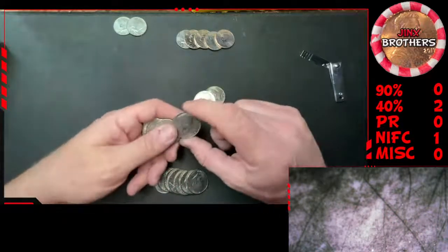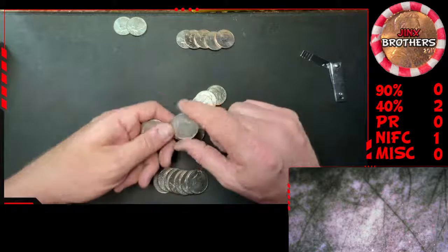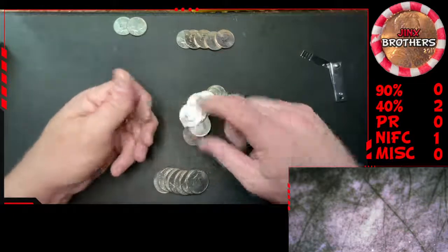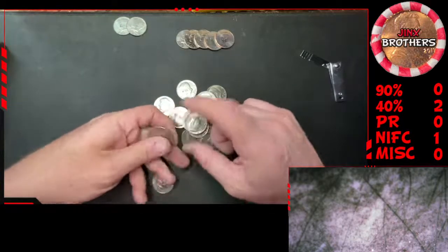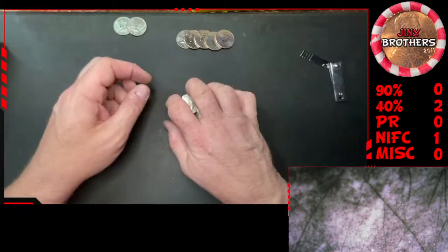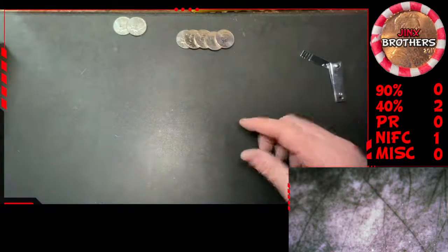It's one of his buddies' moms. I don't know if it's her collection or if she's the one that passed, but one of his buddies had a family member that passed and had this collection, and they're just trying to essentially liquidate it. But it's predominantly silver, but it's just massive. And he's got probably 30 rolls of war nickels.